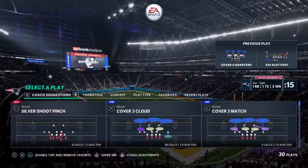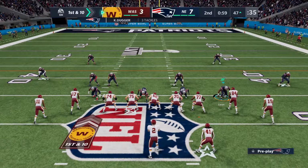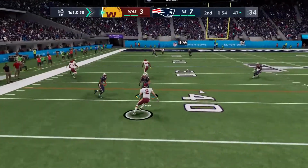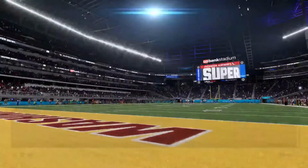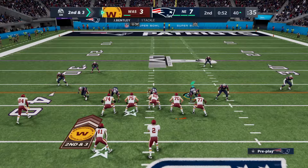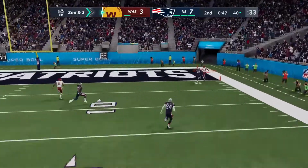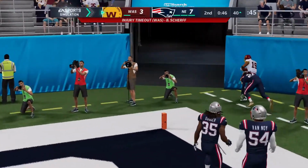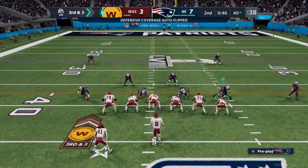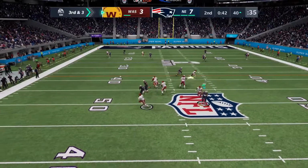And they take it down, but not before they work it across midfield. And Washington now going to use the first of their 3 timeouts, as they'll stop it with a tick under a minute to go before half. Dancing to his left. Now Washington going to use the second of their 3 timeouts, as they get the stoppage with a little over 50 seconds to go in the first half. To throw again on 2nd down, Rosen. There goes a deep ball. End zone. And that's going to be incomplete. Good effort there trying to take a shot, but it's 3rd down. A good chance this is 4-down territory if they're unable to convert. But right now looking at a 3rd and 3. From the gun, it's Rosen.